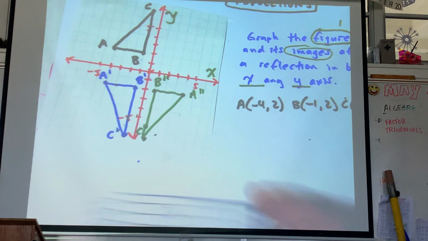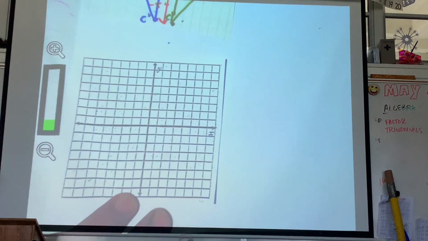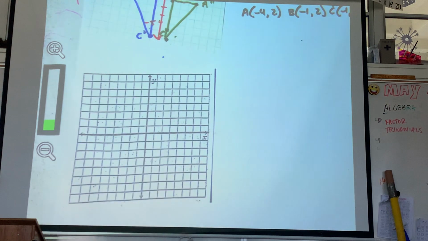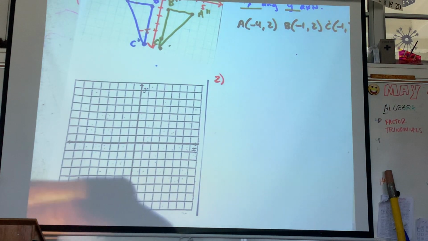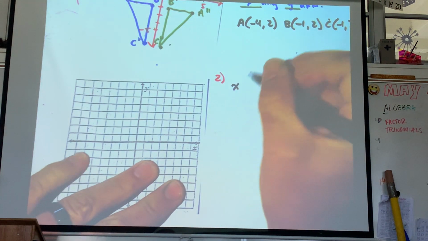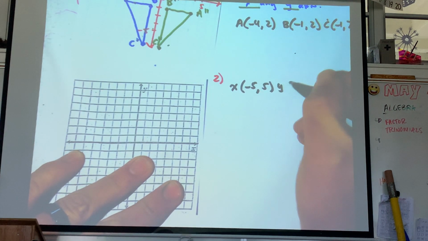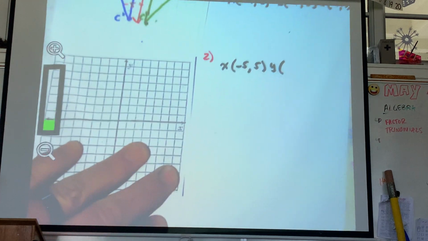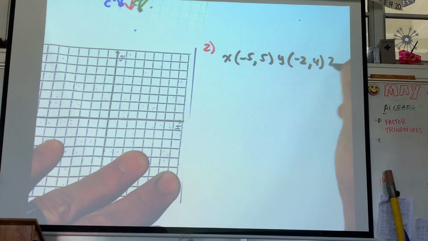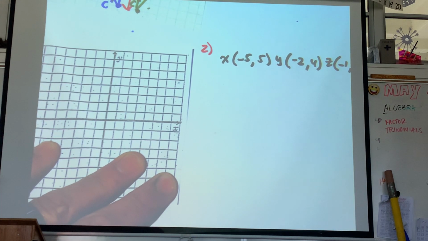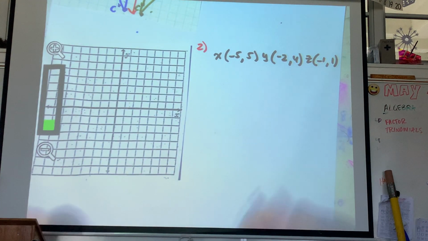Let's do example 2. You guys, these notes count for half your assignment. And I'm also going to use this one now that you know what's going on, okay? So this is example 2, number 2. And I'm just going to give you 3 coordinates. We can speed this process up a little bit, but the directions are going to be the same. X is -5, 5. Y is -2, 4. And Z is -1, 1. There's my 3 coordinates. I'll do the same color scheme here.